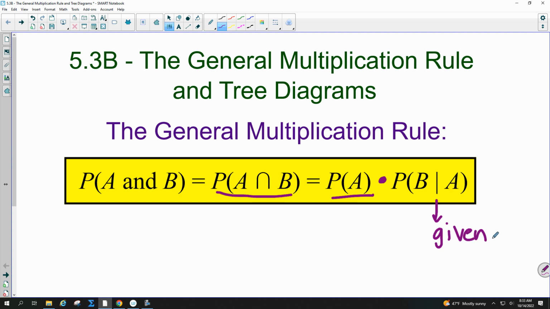For example, what's the probability of drawing a jack and a queen without replacement? What's the probability of drawing a jack? And a queen. What would the second one be if I already drew a jack? 4 out of 51. All right. So this is conditional. You're always allowed to multiply by the conditional probability. That means you're taking into account what happened first.